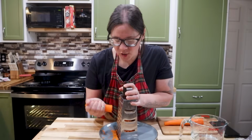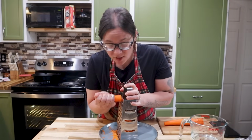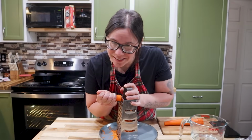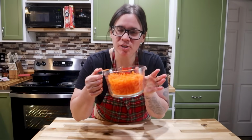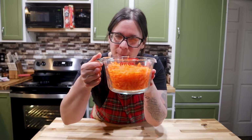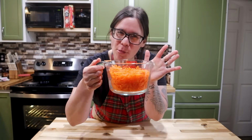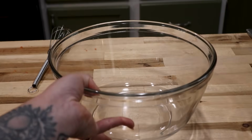So you're gonna want to start this recipe off by grating up your carrots. Get those done and out of the way before we start working on mixing all the other ingredients together. You're gonna wanna start this recipe off with 3 cups of grated carrots. It's roughly about 3 large carrots. We're gonna wanna set this off to the side as we're not gonna use this quite yet.